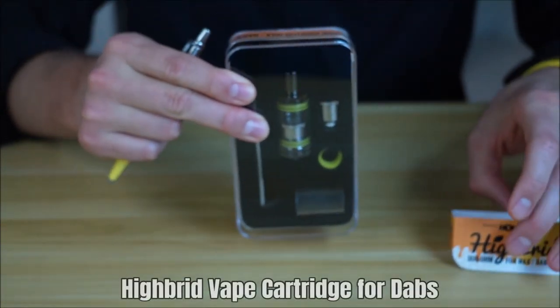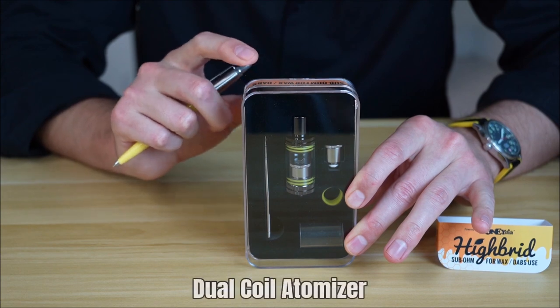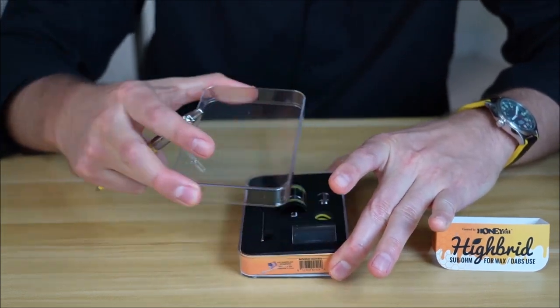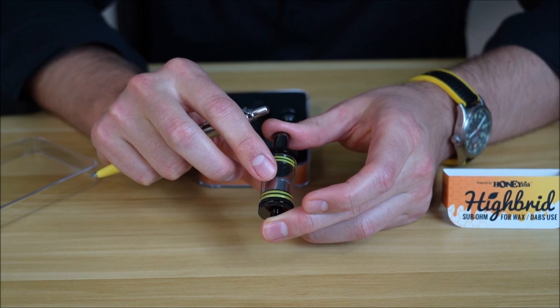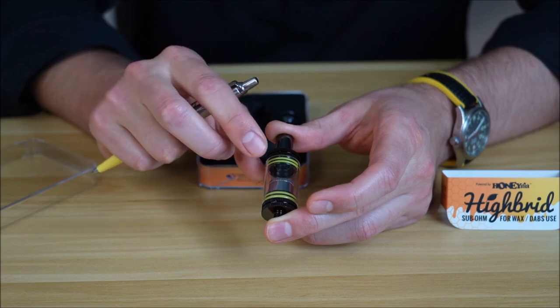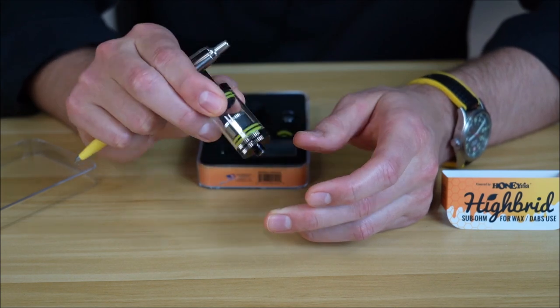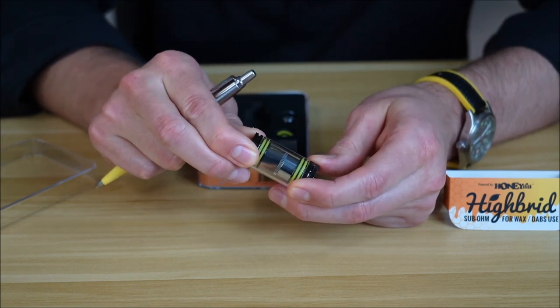Now let's move on to the Hybrid tank. We made this a few years ago and it was really revolutionary when it came out. It is a dual quartz tank — the sweet spot for this tank is probably around 15 watts. It runs on what we call a hybrid platform because it has a full ceramic bowl and undercoating, however it does have dual quartz rod heaters. You get really good fast heat-ups with the dual quartz rods, and the ceramic bowl does a good job of containing the heat and making sure you run through the product efficiently.